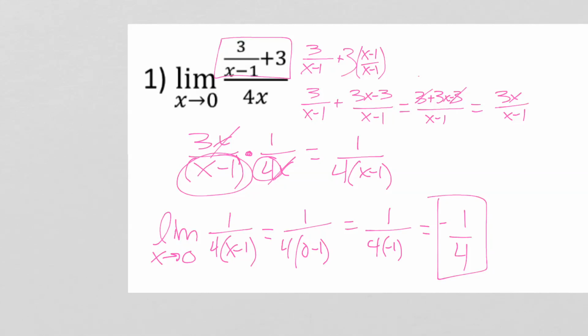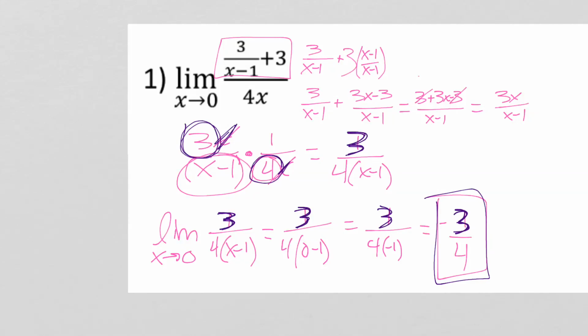Except for the fact that we totally don't, because I made a mistake. Did you notice my mistake? Right up here, we crossed that x and that x off, and we said, hey, don't forget that 4. But look, I forgot that 3. So we should still have a 3 in the numerator right there, and in the numerator there, and in our final answer. So our final answer should be negative 3/4, not negative 1/4, negative 3/4. Hopefully you caught that mistake.